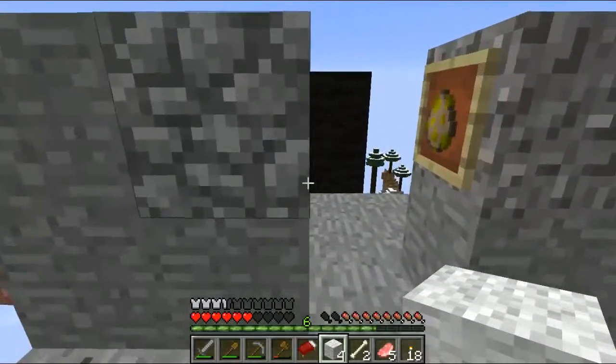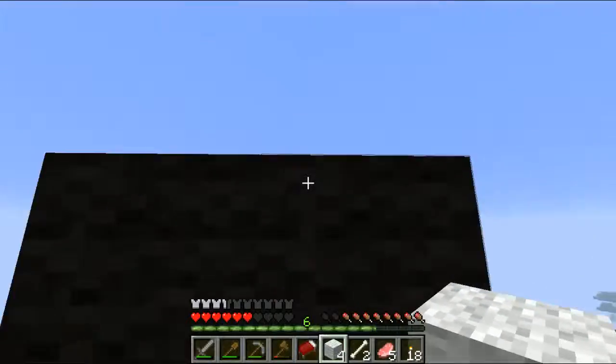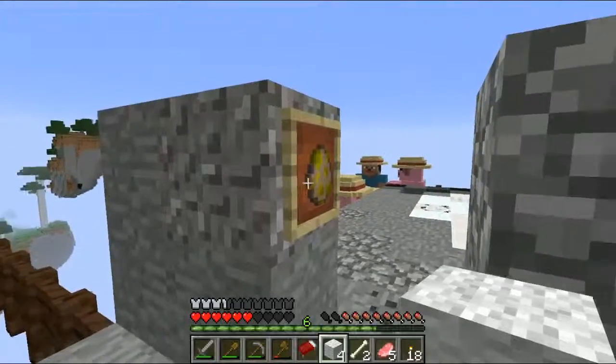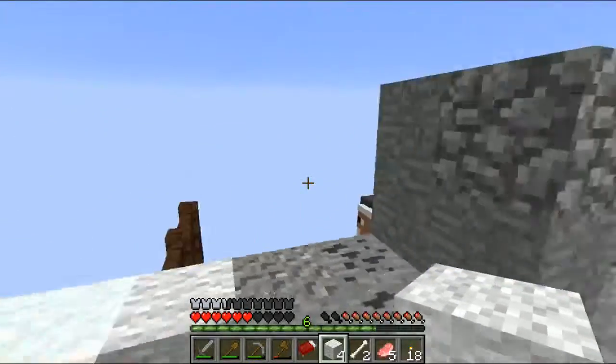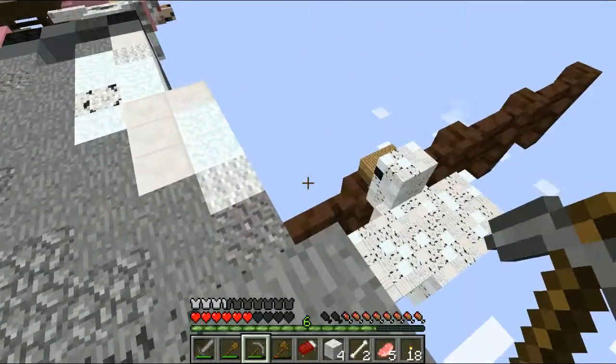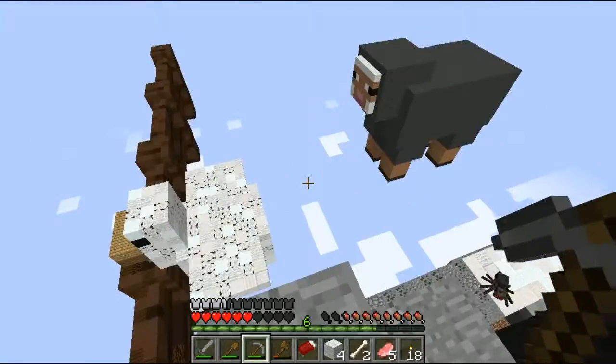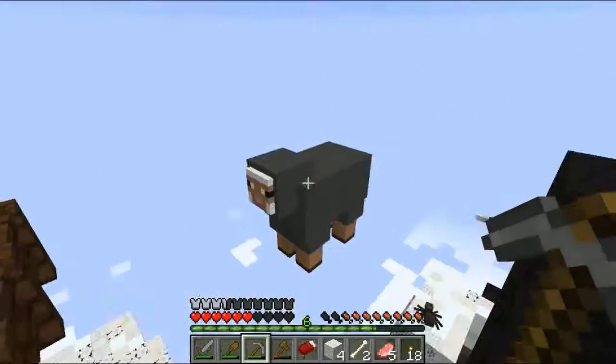Oh, what's up here? It's a spawning horse egg. Why do they want me to spawn horses? I already have a spawn horse egg. Why do they want me to have more? I don't understand. All right, so we moved from the chicken to the horse, and there's another chicken there.